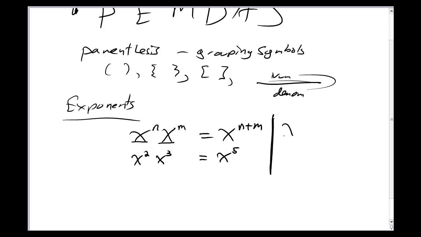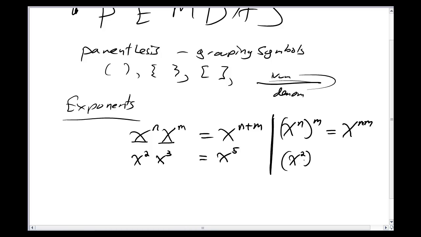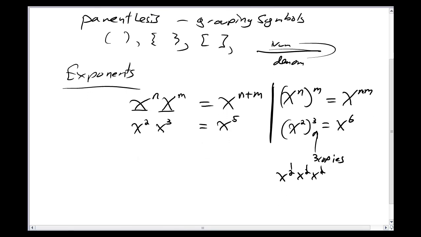Contrast this with if I have x to the n and then parentheses m. Here the book rule would say to multiply these two together. If I think of x squared cubed, what am I really saying? Well, the cube part says I've got 3 copies. Maybe I can't spell copies, but I've got 3 copies of x squared. So I have x squared once, twice, 3 times, 1, 2, 3, 4, 5, 6, and that gives me x to the 6, and 3 times 2 is 6. So you can always work out some specific examples of the stuff you want.